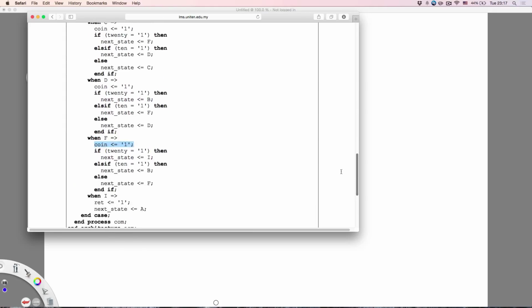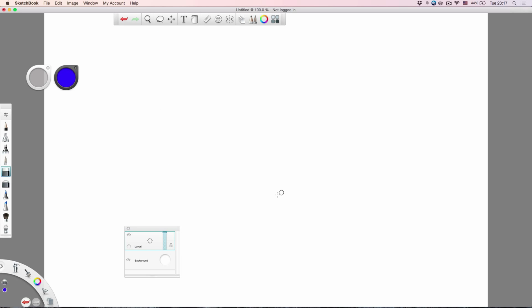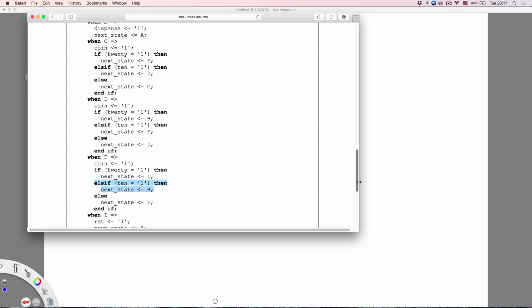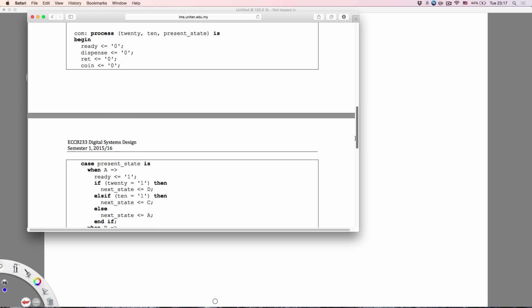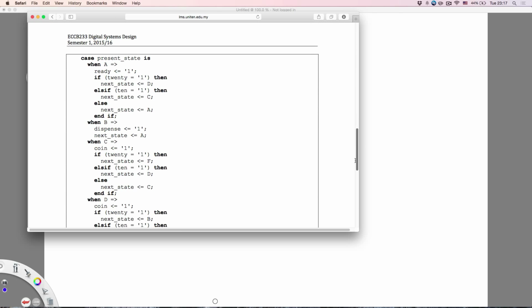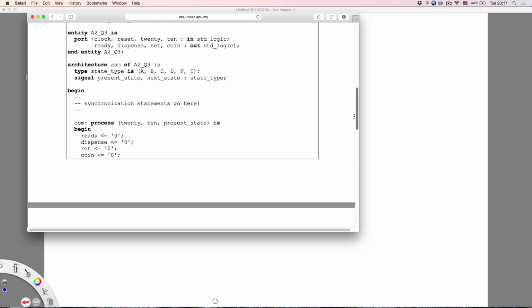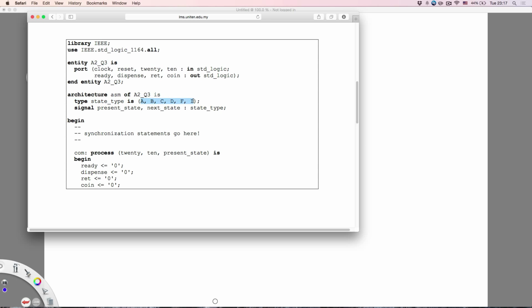I think the easiest way to do it is to check what the state names are. Go from here and check how many states you have.